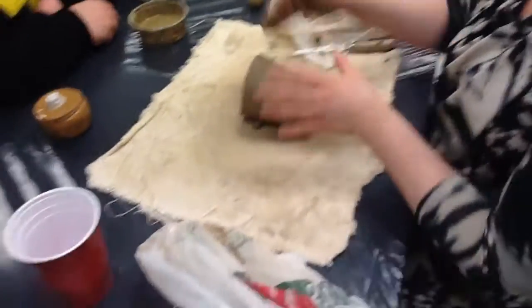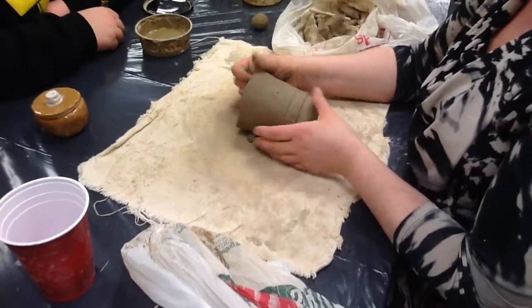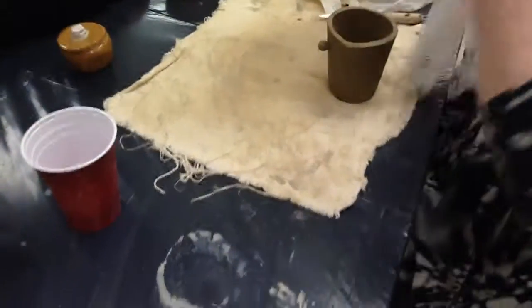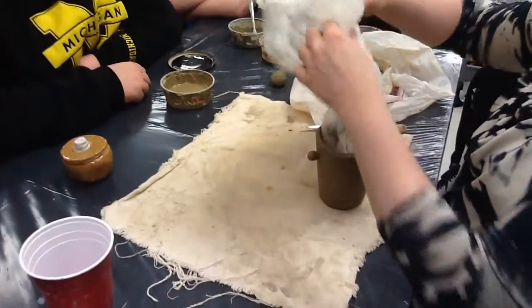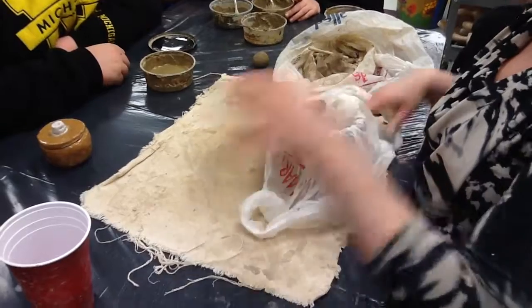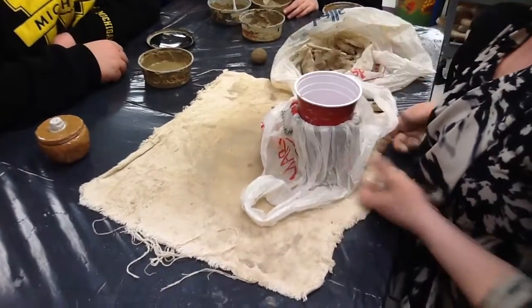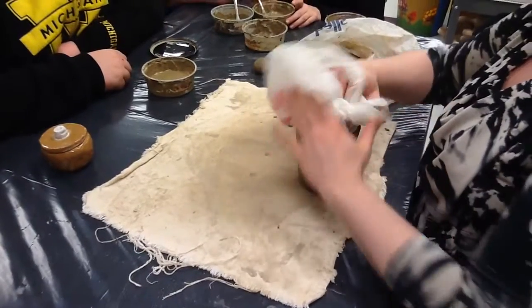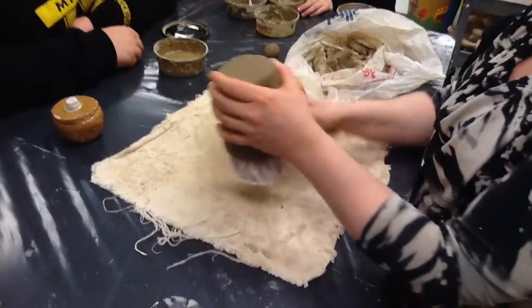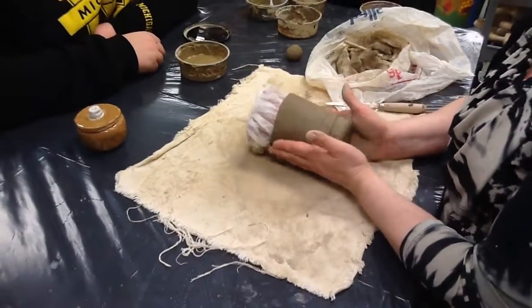At this point, if this isn't leather hard, mine's leather hard, so it's holding its shape, but if it's not leather hard, what you're going to want to do is put your plastic bag back in, and then your cup back in your plastic bag. The only reason for this is to hold your shape. My eyeball fell off. That's all right. As soon as it's leather hard, you don't need that anymore.